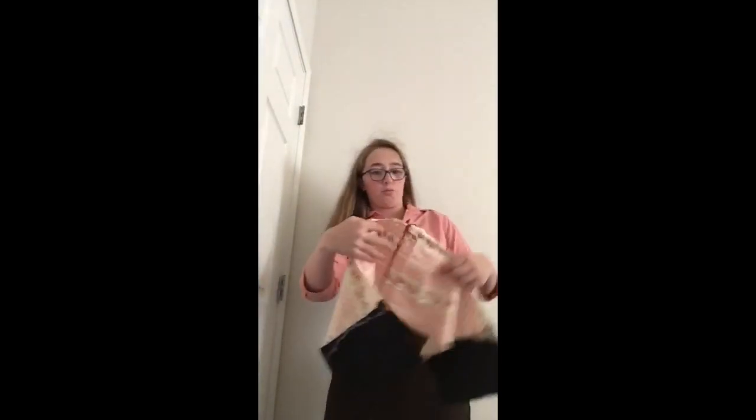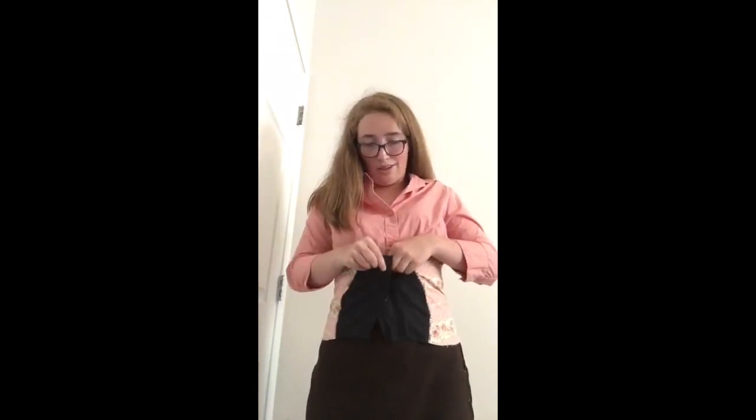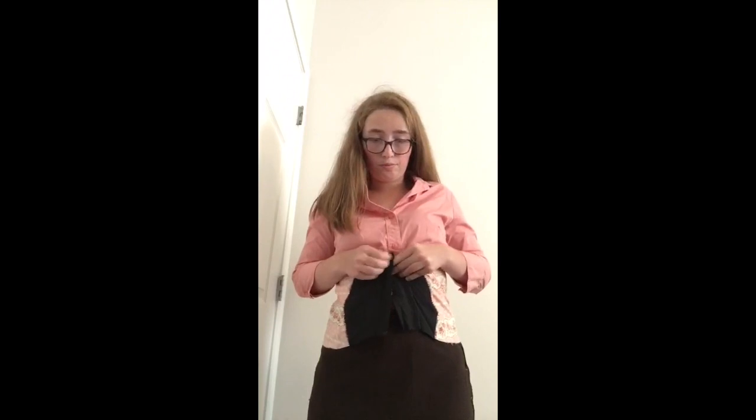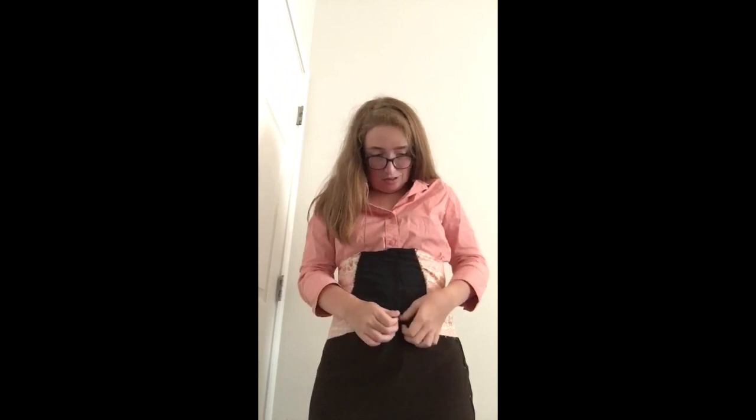So, I have finished the corset, so I put on what I have so far for my cosplay, which is this skirt and this shirt. And I'm going to show you guys what it looks like putting on the corset. I already filmed this part of the video, but my brother was screaming in the background, and I thought it wouldn't be an issue, because usually there is some noise in the background, but you can't really hear it in the actual video. So, yeah, I just Velcro'd it on, but it was very obvious, you could hear it in the video, so I have to redo this, which is annoying.